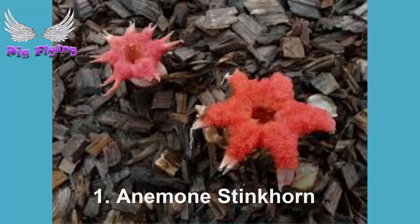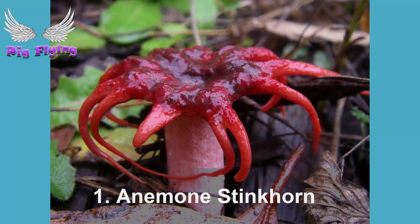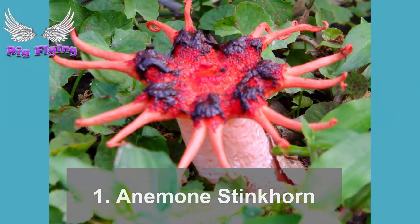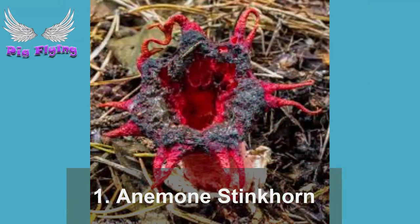Number 1: Anemone Stinkhorn. The Anemone Stinkhorn, also known as Aseroe rubra, is yet another member of the stinkhorn family, and it has a link to the notoriously exotic flora and fauna of Australia — it was the first fungus native to Australia to be formally described. The scientific name refers to the sticky, reeking gleba common to stinkhorns that is used to attract flies; 'Aseroe' derives from the Greek meaning 'disgusting juice.' The gelatinous, olive-brown gleba is full of spores. Mature specimens are covered in gleba, which is slowly removed on the feet and bodies of the flies it attracts. After bursting out from its egg, the fungus produces 6 to 10 bifurcated arms or tentacles that give it a resemblance to an anemone.